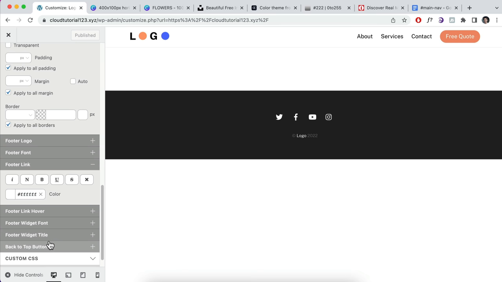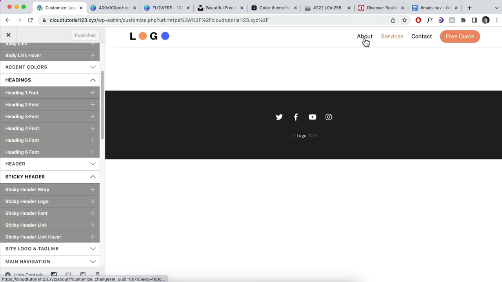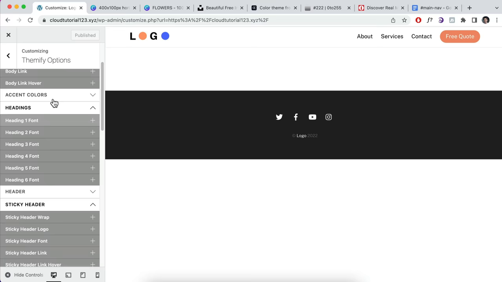And you can change a bunch of different things, also like the back to top button. You can also edit, let's say for example, where is it? So if we go over here, we've got the sticky header. The sticky header, you can edit that here. For example, when you're scrolling down, the header sticks there and you can actually edit the color as well. So you can edit pretty much anywhere on your website. So let's just close that for now.